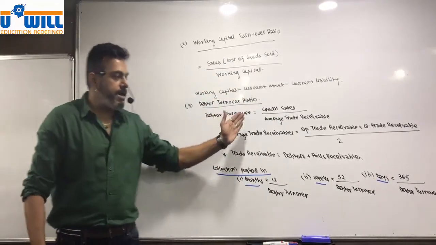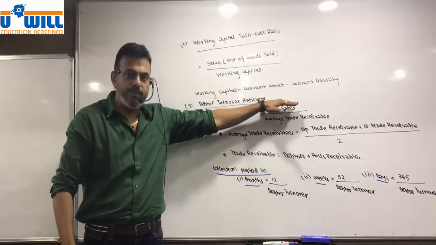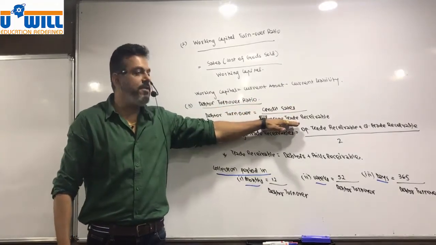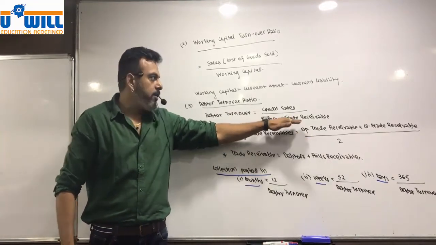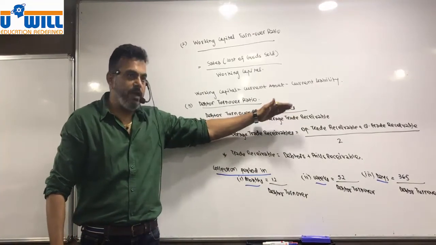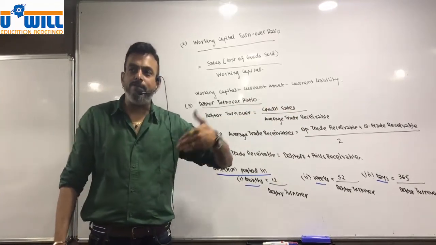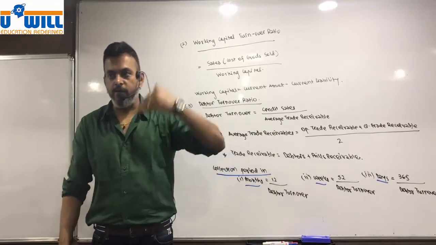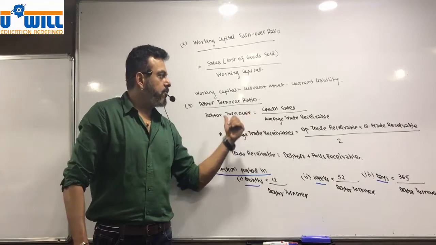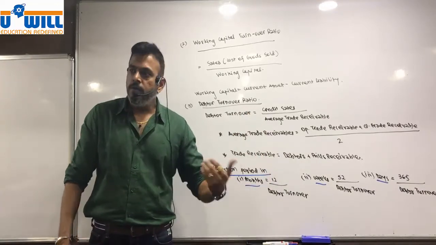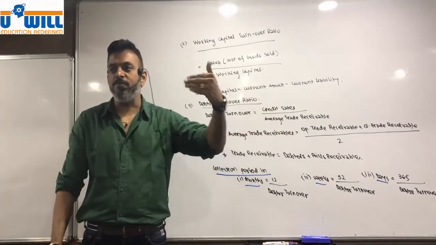Now the debtor turnover ratio says credit sales, whatever it is, because debtors are connected to credit sales. In it, how much is my average debtors? Average is opening plus closing. So the higher the number of times of turnover, that is better, that we sell to people on credit quickly and our debtors pay immediately. The more number of times this turnover is there, it is better for the business. So here you will get times, number of times, 5 times, 10 times, 15 times.